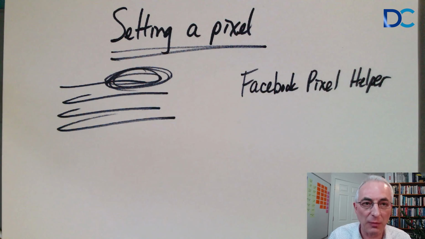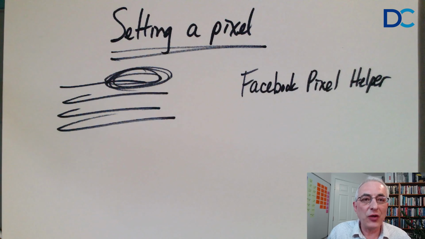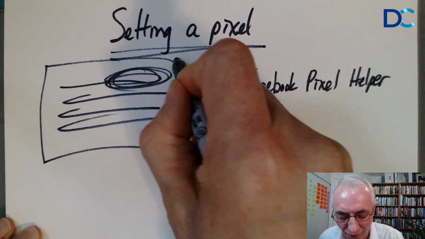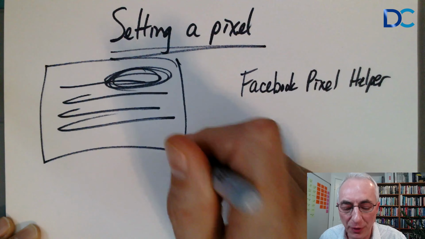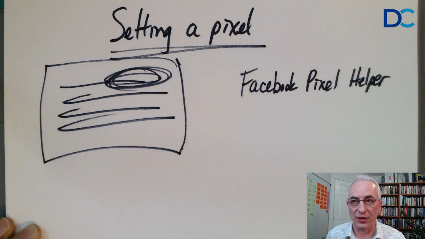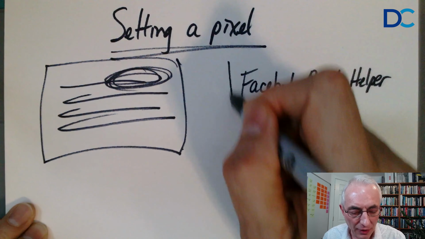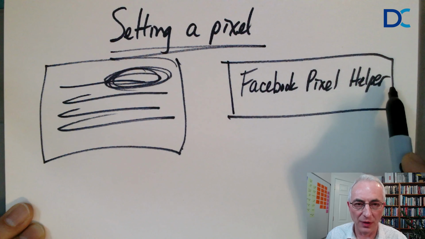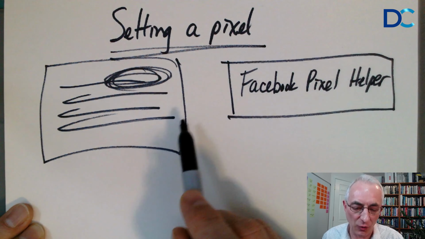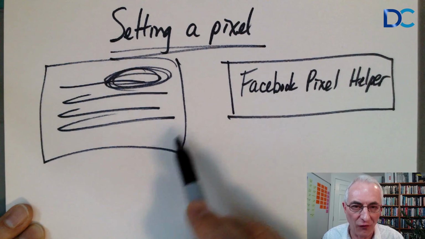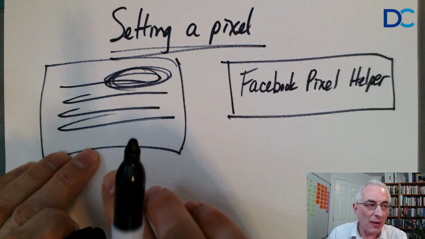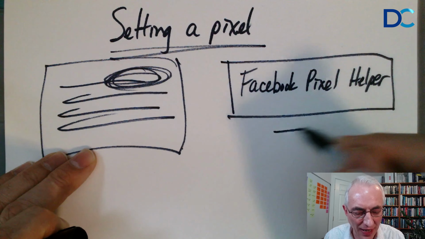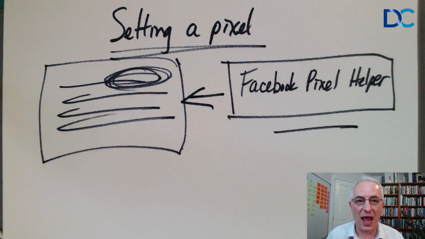So here's what I recommend you do. If you do anything on Facebook, go and get your Facebook pixel and put it on every single page on your site. Then go get the Chrome Facebook Pixel Helper and use that to check whether this is properly what we call firing, because it sends a piece of code back to Facebook that says, hey, this person just arrived and does this. This is how you check that this happened correctly.